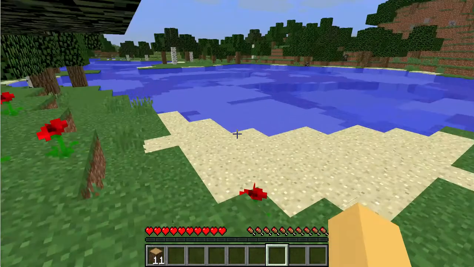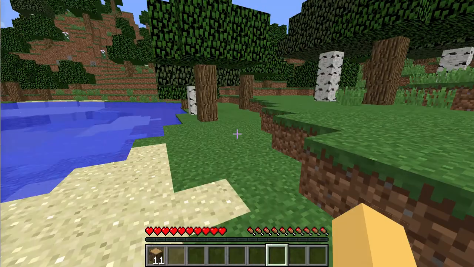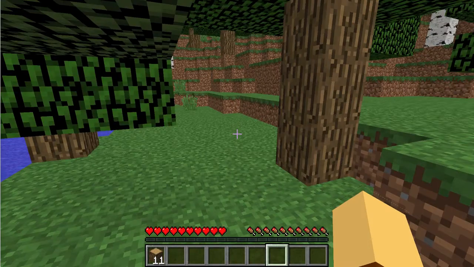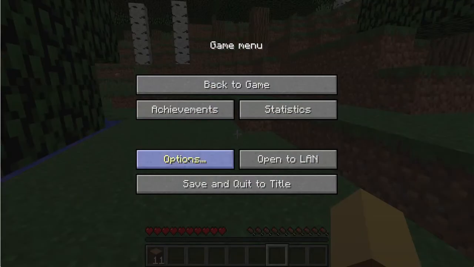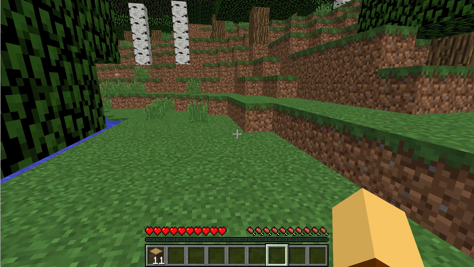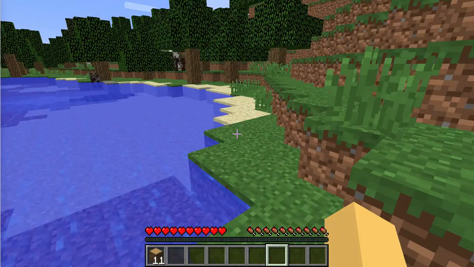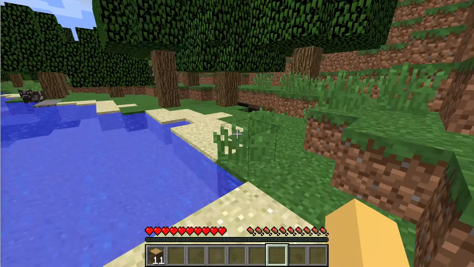Okay. Now, if you're in the same world as me, just walk around and try to find food also. Now you're going to want it on peaceful so that you don't have hunger and mobs don't come out to kill you every night.